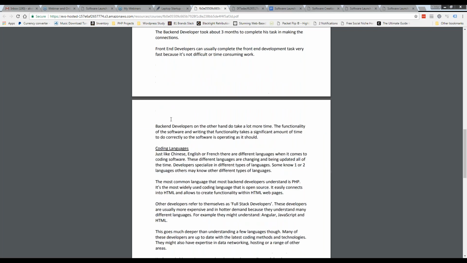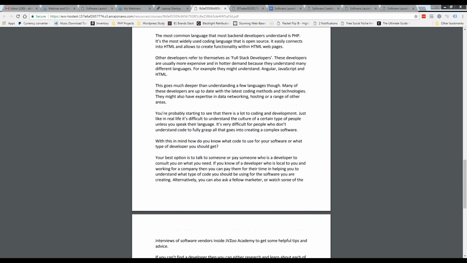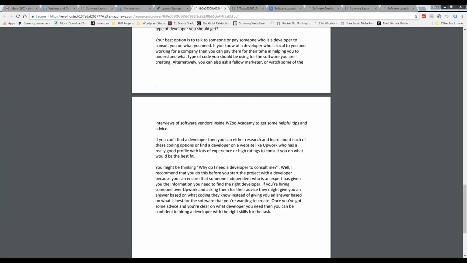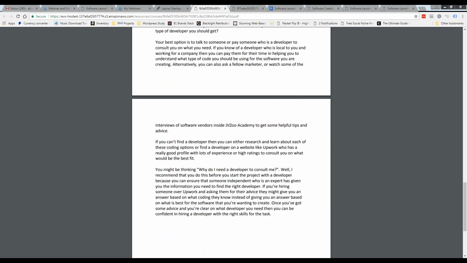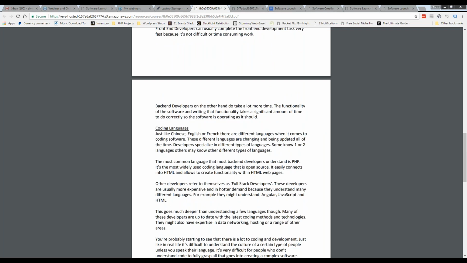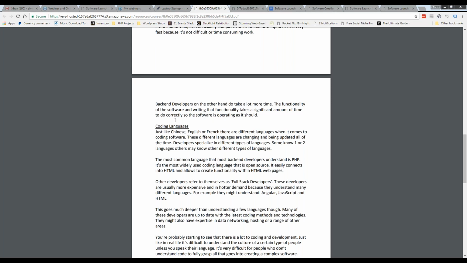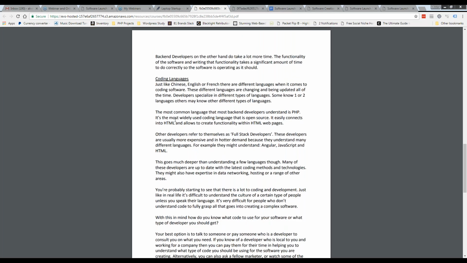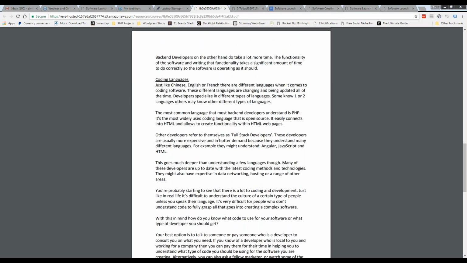All right, so you have coding languages as well that you need. It's going to walk through different coding languages that are a good fit for your business and your product. So if you're talking about SaaS-based, perhaps you're going to need a PHP developer. But if you need something that's WordPress-based, then you need a WordPress developer, not a SaaS where someone is focused on Laravel PHP perhaps. So you're going to be able to learn and differentiate different kinds of languages so that you can hire the right person for the job.